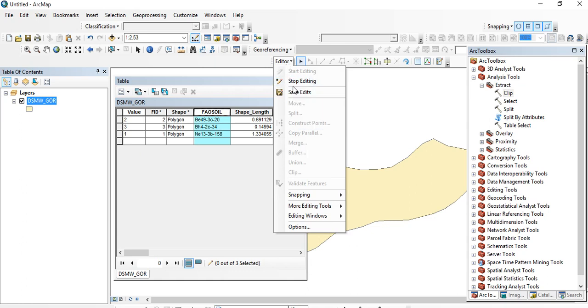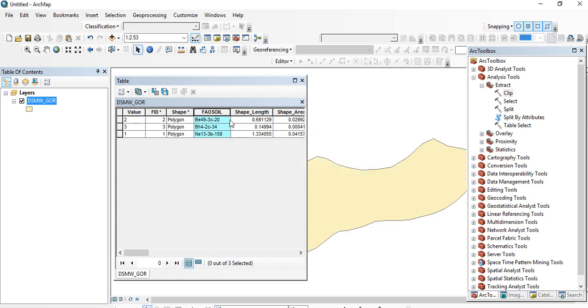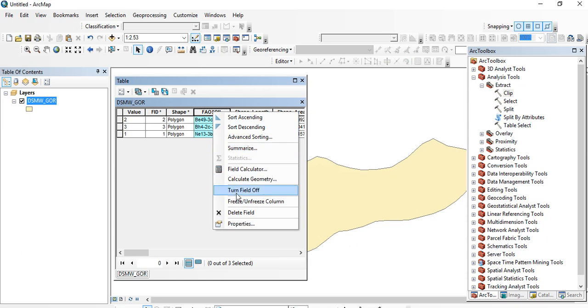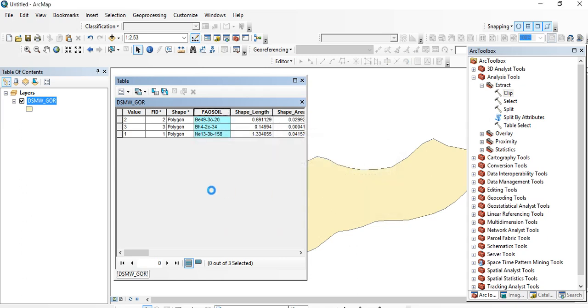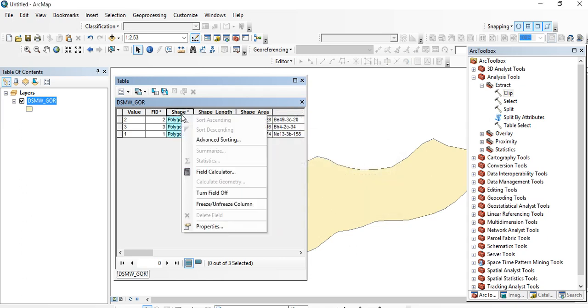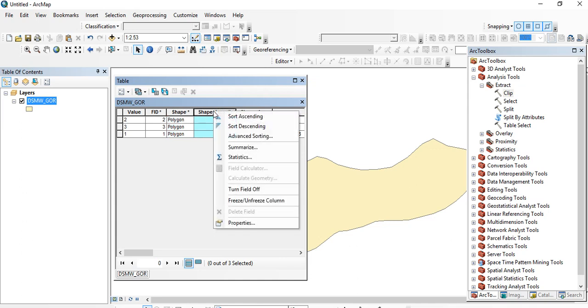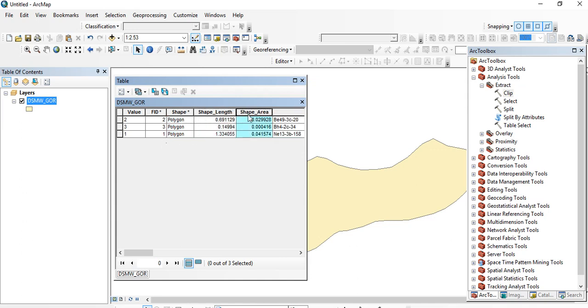In order to delete, first stop editing, save editing, delete, yes, so bring this column, bring this column here. So here we have the value, we have the soil name.